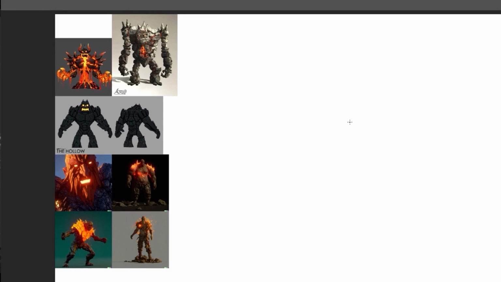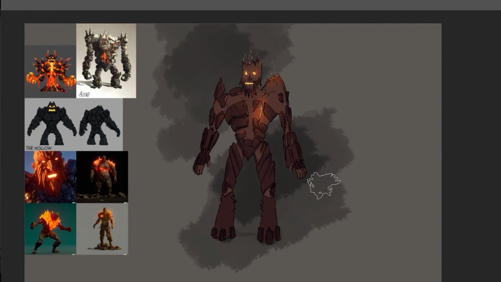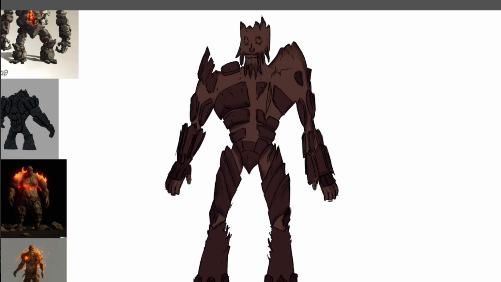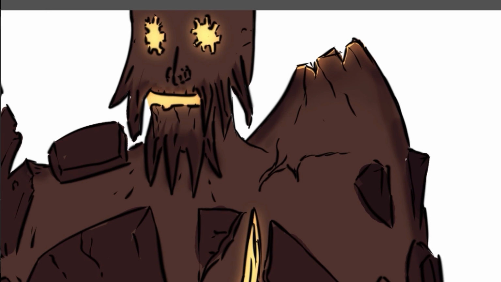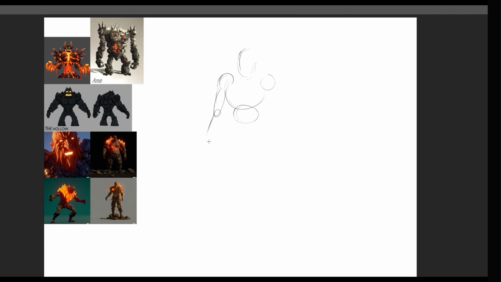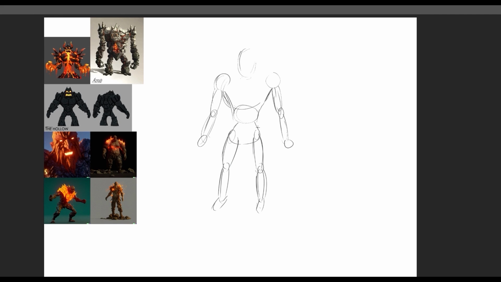The first step is collecting references and drawing and designing the concept art. This step is crucial to make less mistakes afterwards. The more details you put here, the more clear your creation process will be. I start drawing basic circles to define the mass and see what will look better for this character, like the width of the shoulder, the height, and fist size.